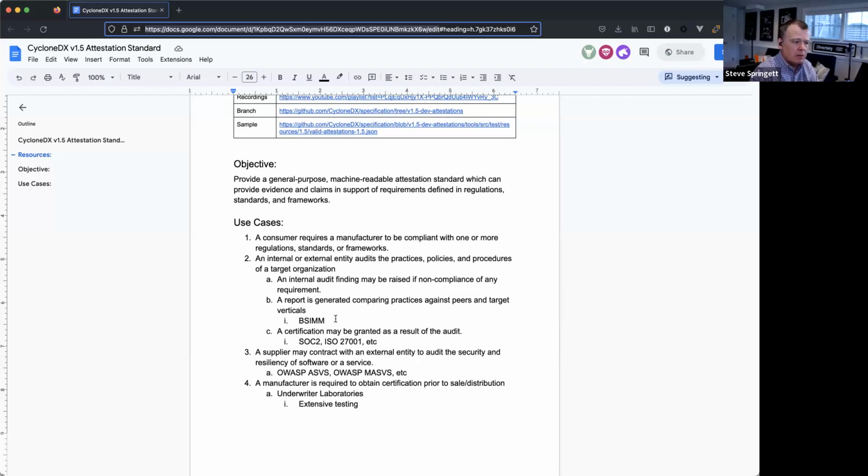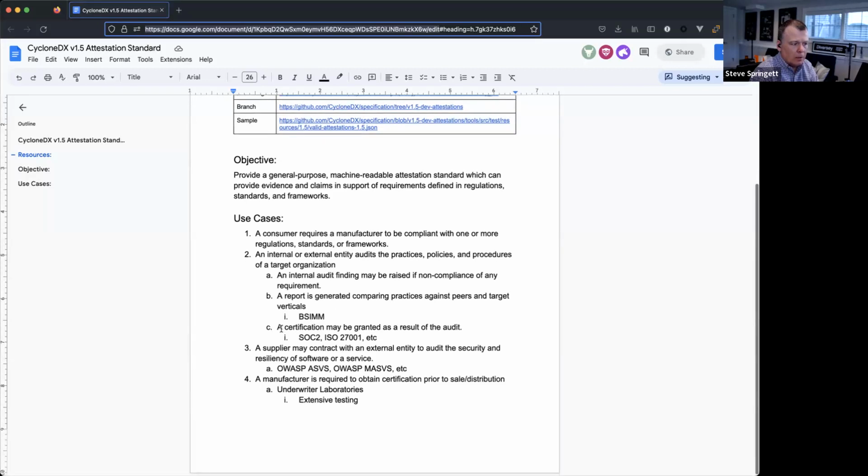A good example of that is BSIN. And then subpoint C, a certification may be granted as a result of the audit. So this could be SOC 2, ISO 27001, etc. Or it could be something entirely left field like UL listing, right? Underwriters Laboratories, which is just kind of down here, but you need to start with this first.